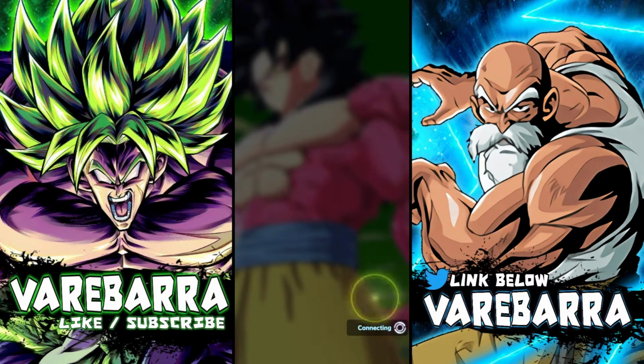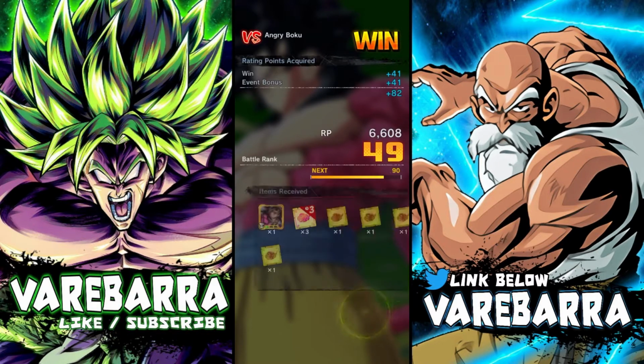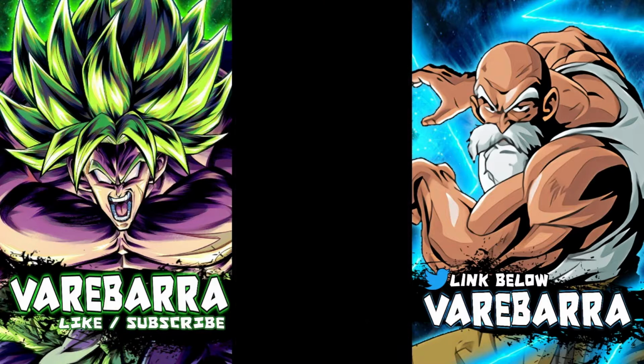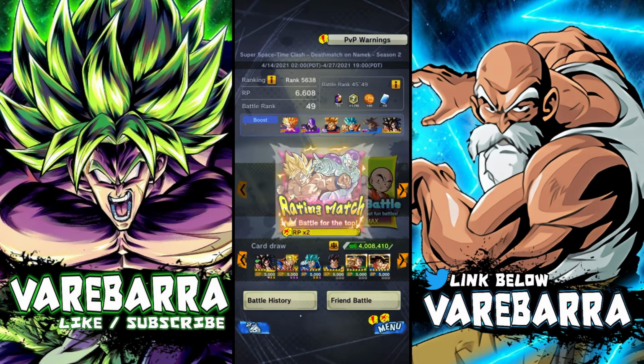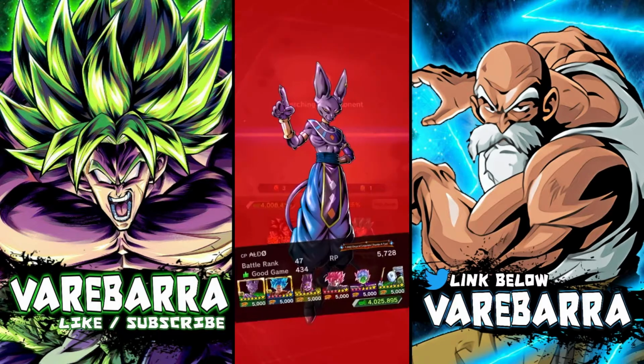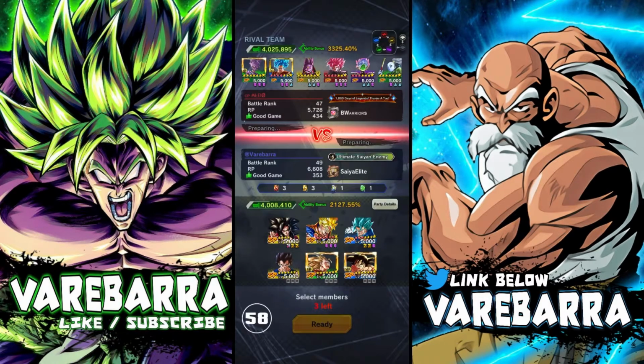I know we didn't really let Gohan die, but it's like, bro, if I could save him, I'm gonna save him. I'll do one more. Alright, this will be the last one, for sure. We're going against CP Aldo, who's running Zenkai Gaki?